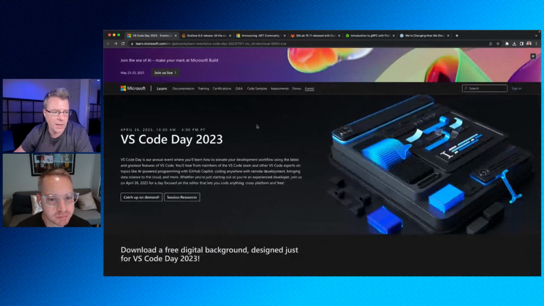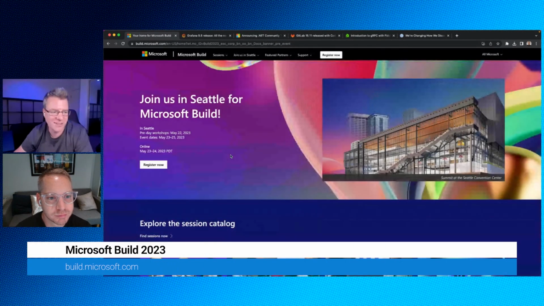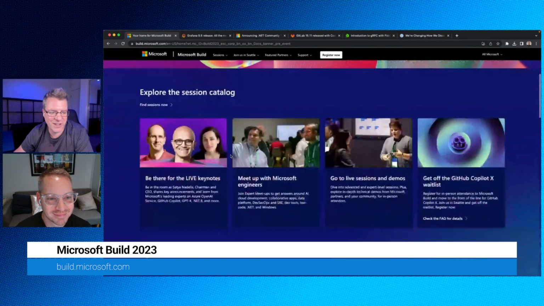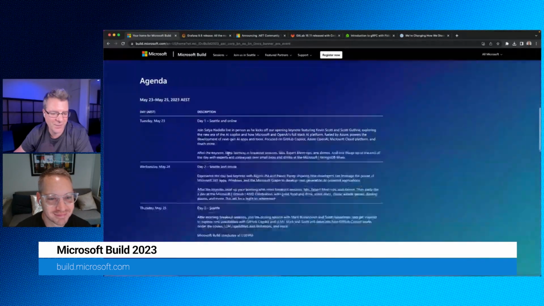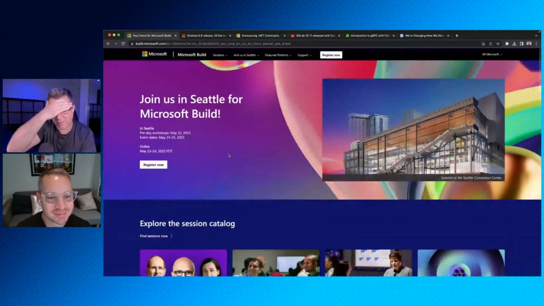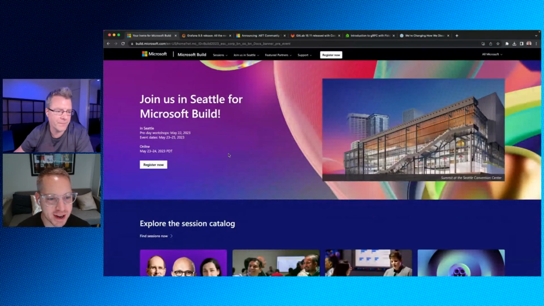And in addition to that, there is the announcement of Microsoft Build that's coming up as well. So May 23rd to 25th, Microsoft Build live in Seattle. It's coming. So this will also be hosted online. There's a lot of content worth checking out there. I'm sure VS Code will be mentioned. I'm sure AI will be talked about quite a bit. So lots of stuff worth checking out there. Nice. Live event. Yeah. Back to live events. Back to live events. So fantastic stuff.